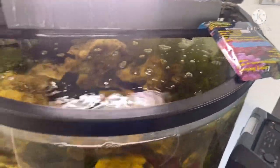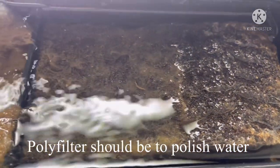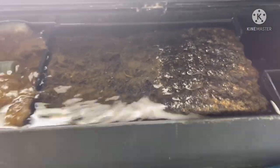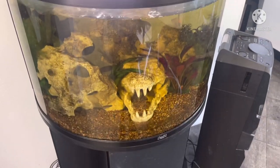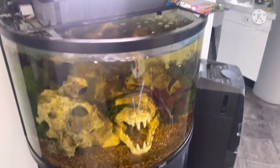One thing done differently here is that most services I tend to replace the poly filter. Poly filter is like magic for a fish tank — it adsorbs and absorbs waste out of water. Last service I decided not to replace it because it wasn't that dirty, but now it's very dirty and starting to go black, so I definitely want to replace it now. Replacing the poly filter can often achieve the sort of magic needed to settle the tank, but I am concerned about a couple of these fish being too fat. Overfeeding is a major problem, particularly if the lights are left on too long and I haven't replaced the poly filter.